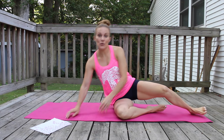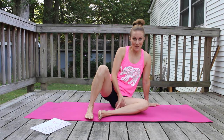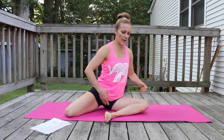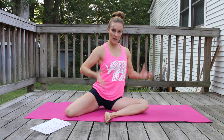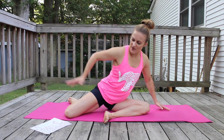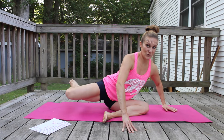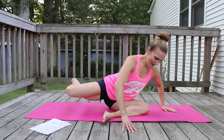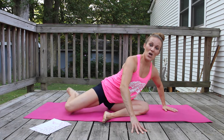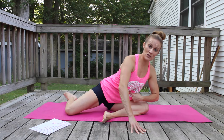So we're going to start in a double hook position. I'm going to go ahead and have my left leg in front, your right leg, and it's in a hook position, and the back leg's in the hook position. Now go ahead, think about strong, good posture, shoulders back, sitting up tall. Now keeping that length in your spine, hinge forward and rest your hands in front. This back leg is going to be lifting. It's not going to be a huge lift, but you're going to feel it. Go up for 20, 19, 18. Feel the glutes working. 16, 15, 14, 13, 12, 11, strong abs, long spine.